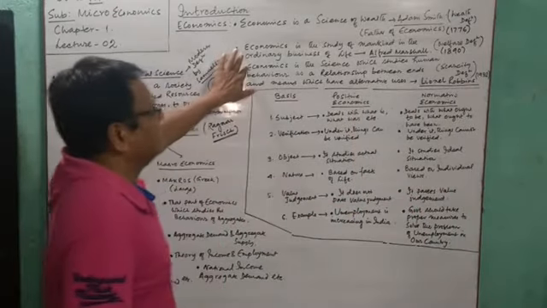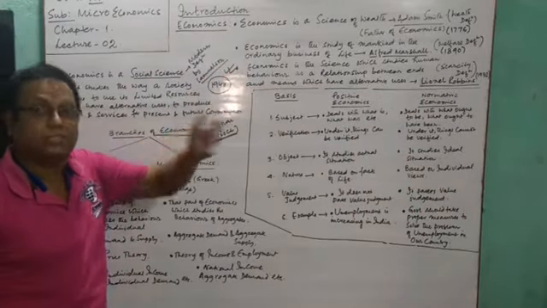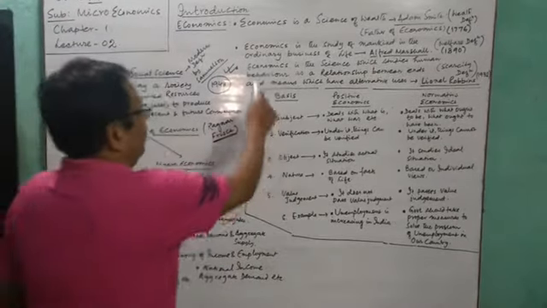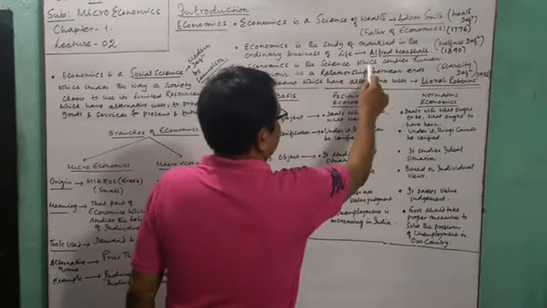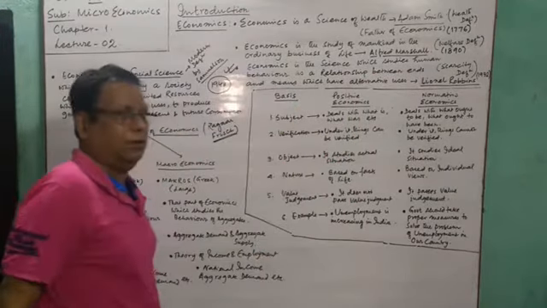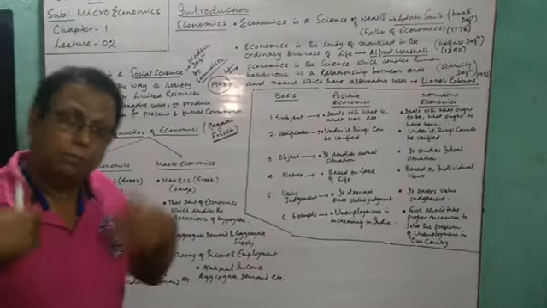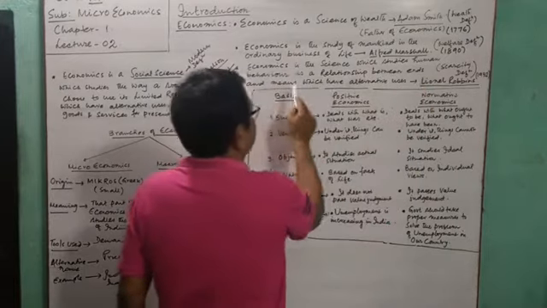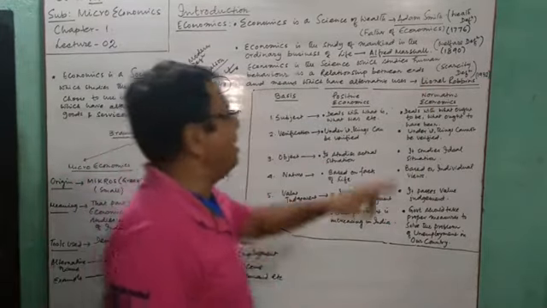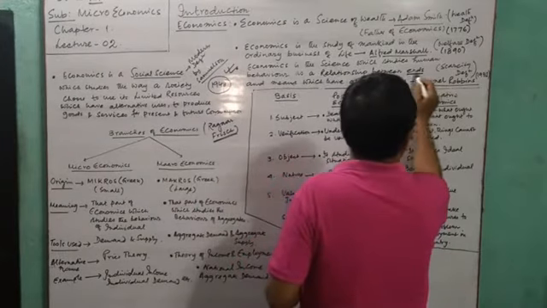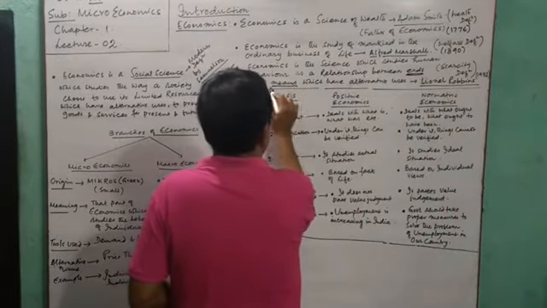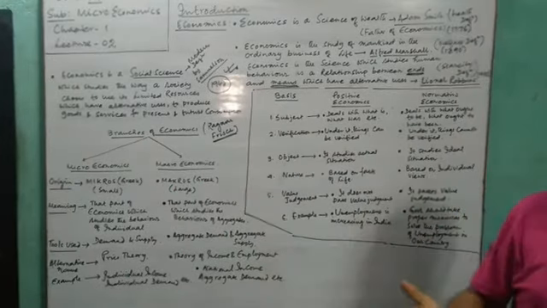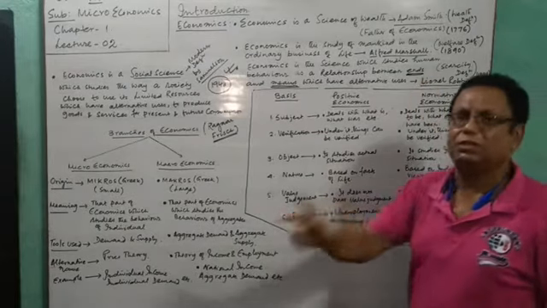What is economics? Economics is a science. What sort of science? Definitely it is not like physical science, it is a social science. Economics is the science which studies the human behavior. What is its subject matter? The behavior of human being as a relationship between ends and means. Now here two words are coming. One is ends, and the second one is means. You have to understand the meaning of these two. Ends means needs of human being, and means means resources.